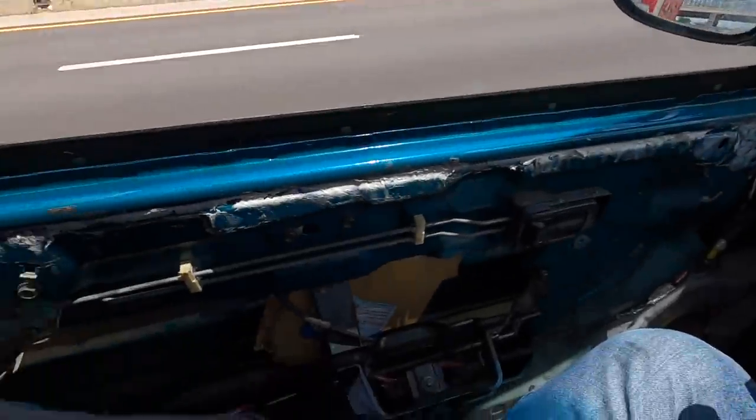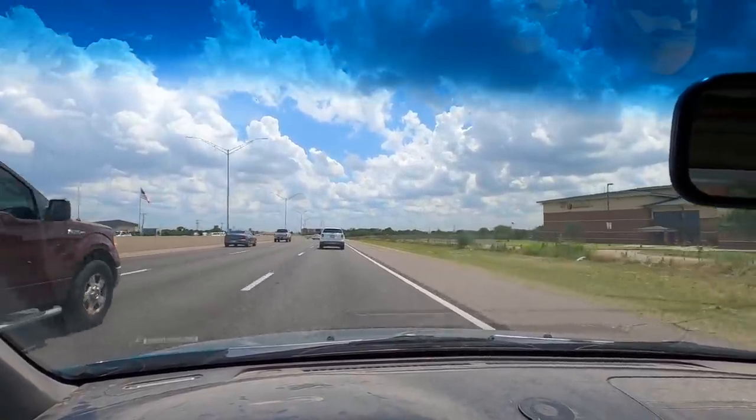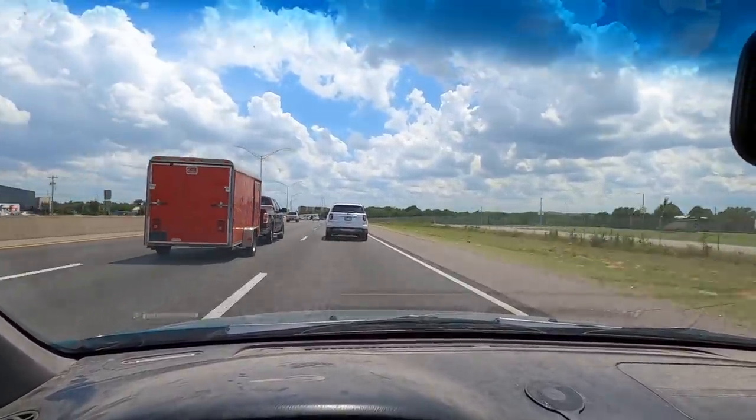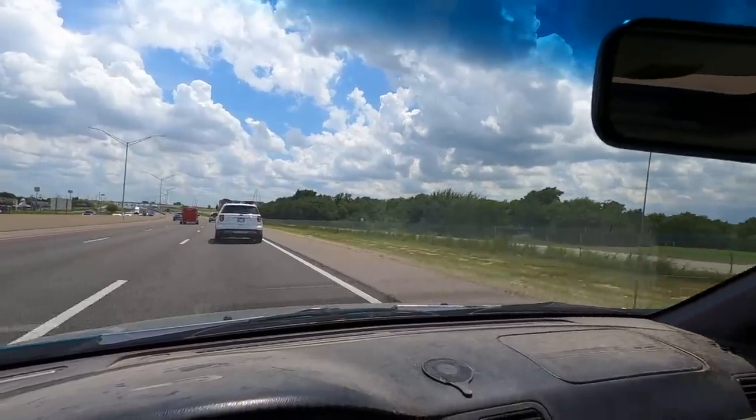Aside from a rattling door because nothing's properly installed, it's actually doing very well — no warning lights, smooth, no major vibrations. This car is so fast we have to slow down for the people in front of us. I think we're gonna make it! We've got nobody following us — we're on our own. There was one hiccup but that was my foot coming off the accelerator pedal — scared me too. Let's see if we can make it the rest of the way to AR headquarters and get a shop update while we're there.